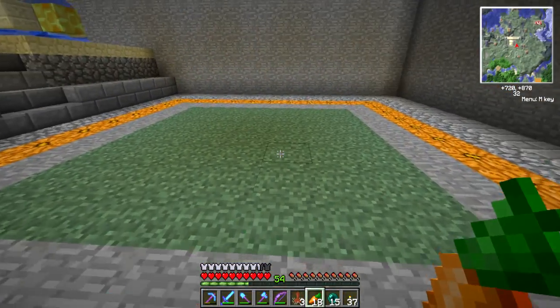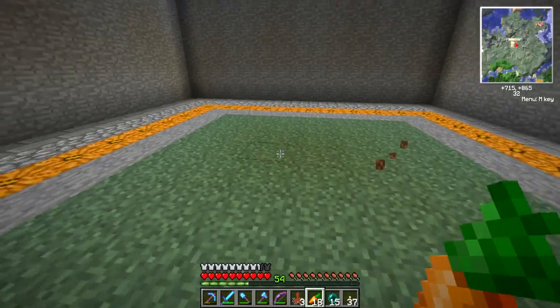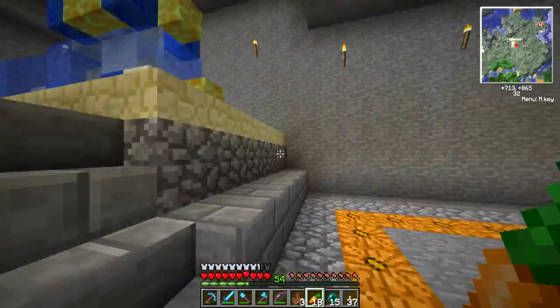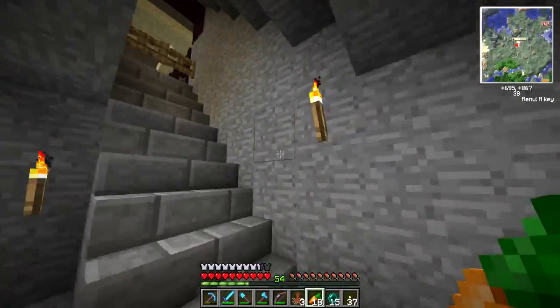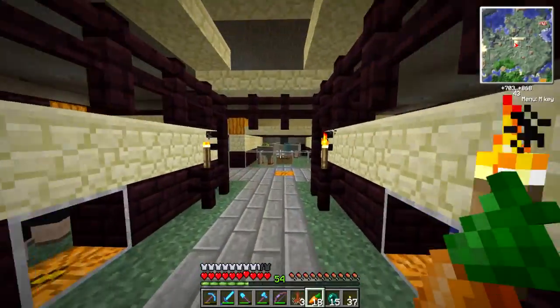This was where my old tree farm used to be, but I made an automated version now, so that's kind of useless. Don't really know what I'm going to use that for. But anyway, if we head back up these stairs over here, this is my sheep farm.